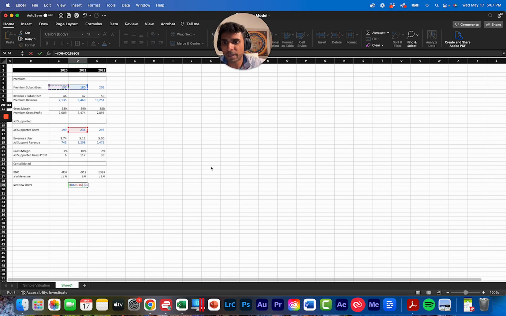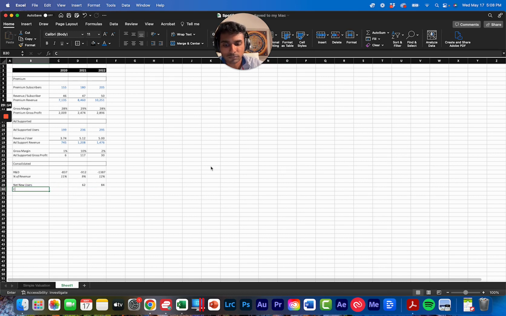They just spend marketing dollars, and then over time premium subscribers and ad supported users come in, right? Sorry, there should be a plus. So I'm just adding up the two subscriber and user counts in one year and subtracting it from the previous year. So we'll know how many subs they've added, both paid and unpaid.